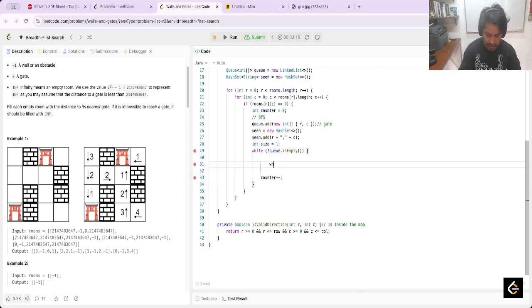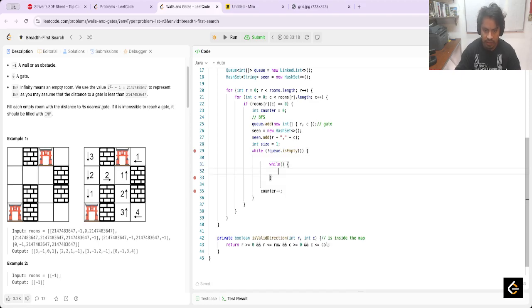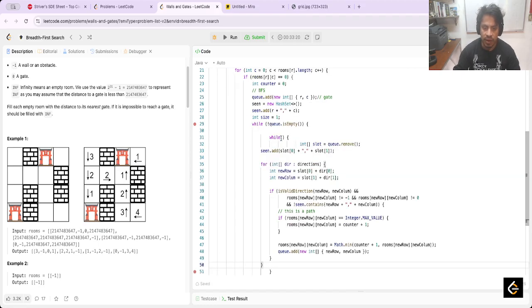This is inside a while, and this while is basically integer size equals q dot size.